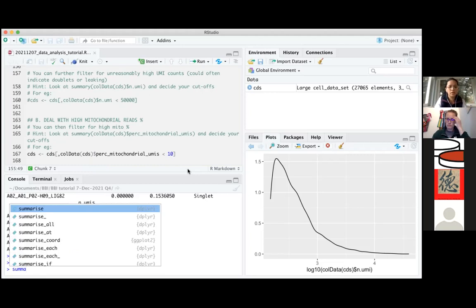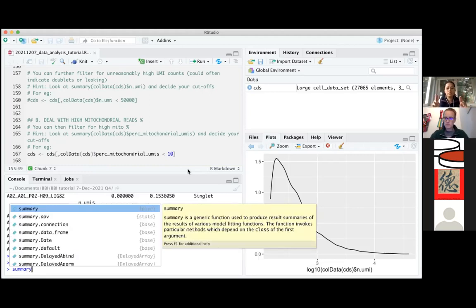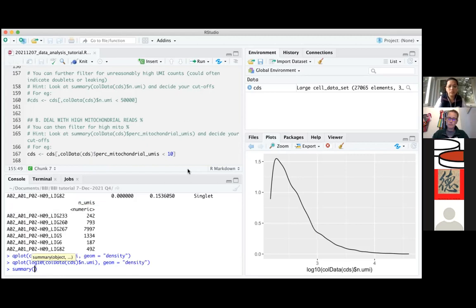So one of the things that you can do is summarize the number of UMI column to see what the five-number distribution looks like, the mean, median, and the quartiles, to see how far out the outliers are lying. If your mean or median is somewhere around, let's say, 1000, and you have the upper side at around 10,000 or 50,000, that means that cell shouldn't be counted. That could be only a couple of cells, but it'll skew your distribution. So you just want to remove those couple of cells that have unreasonably high UMI counts, because that's not real information. So you can do a summary of the call data within the CDS and a summary for the n.umi column.